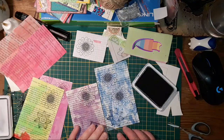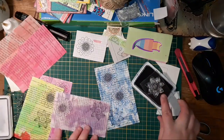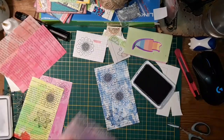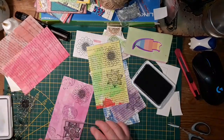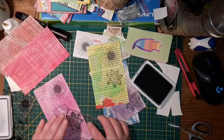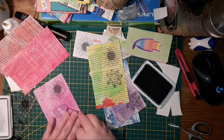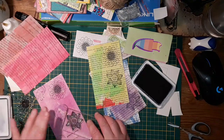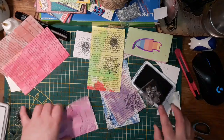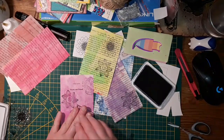Oh, giraffes. That's a good idea. I think I have a stencil of giraffes. I'm going to try to squeeze it in right here, because I did find some bigger images, and I did fussy cut some for her as well. She's gonna have so much yellow stuff to do and to put into her thingy. I'm just gonna cover this, whatever that is.